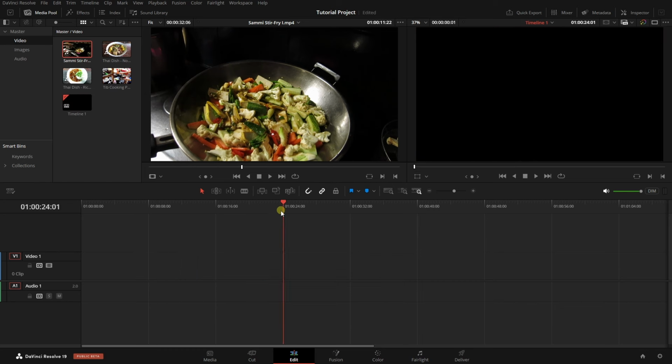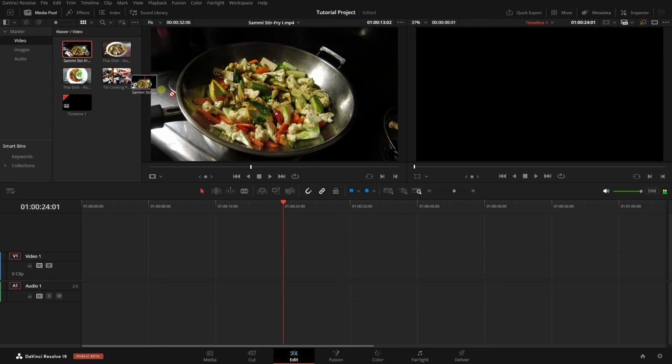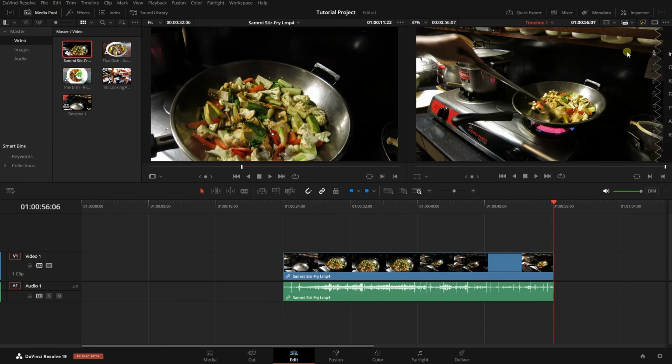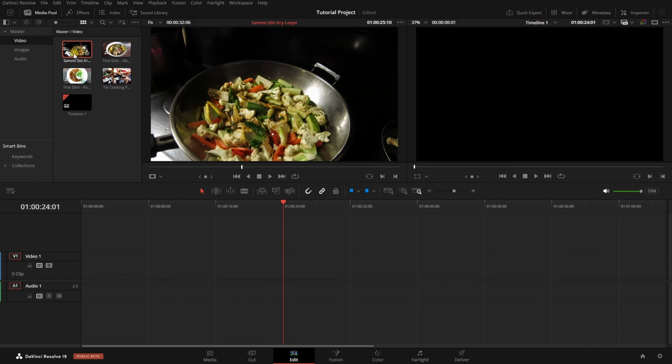And if I place the playhead cursor here, I'll go ahead and click that first video, drag it over. Let's choose insert. And then we can see that it's placed where that cursor was. We'll again undo. Let's move our cursor back to the beginning, and we can actually use the home key on your QWERTY keyboard to take that back to the beginning.